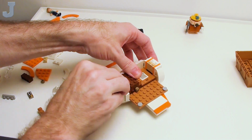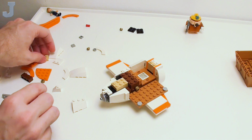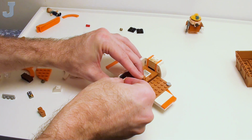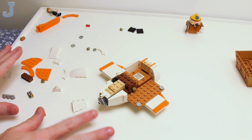I haven't even ordered my webcam yet or anything. I haven't even done that. Probably do that later on when I'm at work. There's no way I can do face cam on these unless I maybe use the phone recorder and record my face, but my main focus is on the build, not on me.